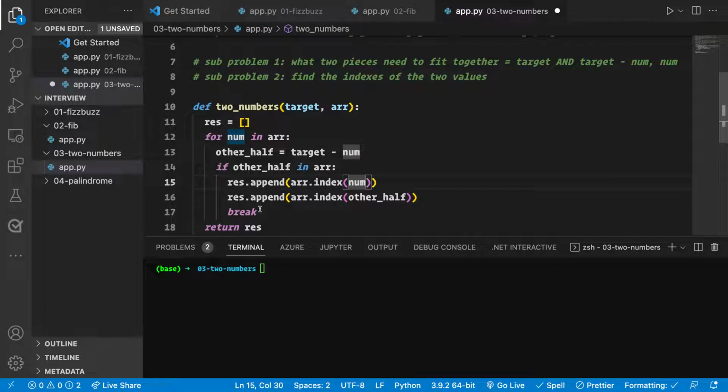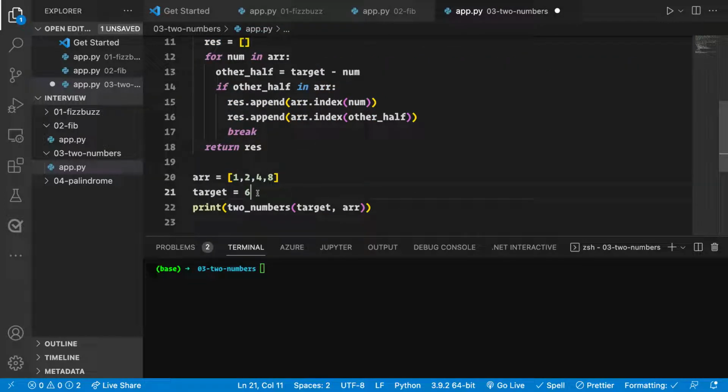So what we end up doing is, if the other half is actually in the array, so at this point given that we have number and given that we have the other half, that means we have two halves that make our target. We locate the index for this one and for this one, our two halves, and then we append those to this array.